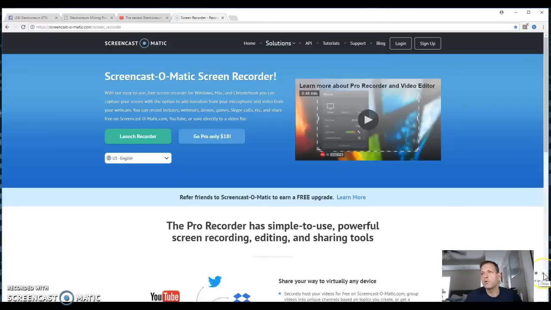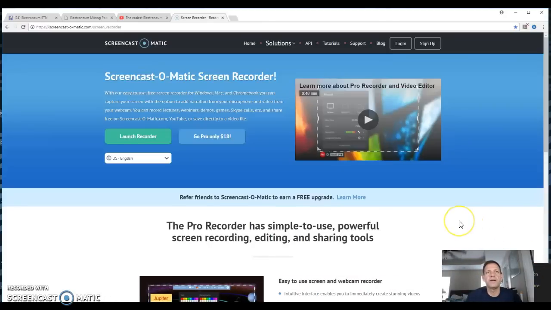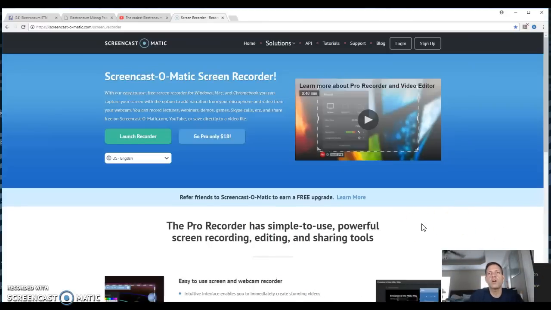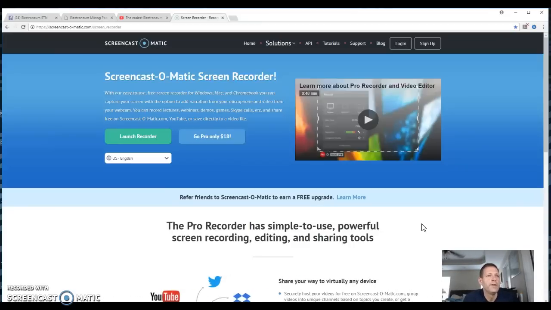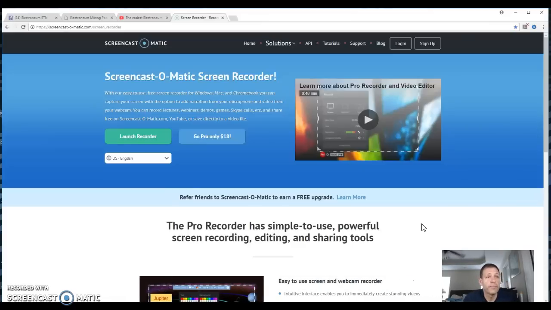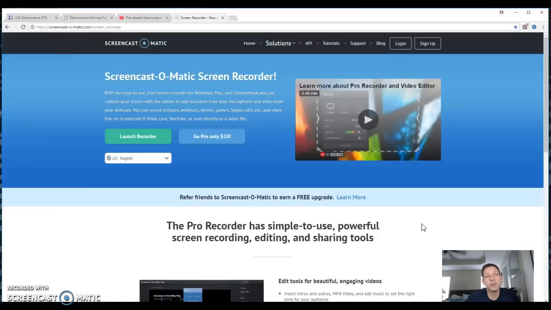So I've been getting a lot of questions, and I'm not a Mac guy. I don't have a Mac, but I'm gonna go ahead and walk you through the Mac setup of mining Electroneum on your CPU from Macs. Okay, so it's very similar. Although this isn't gonna look like a Mac, you should be able to get to what you need to with this video, and I'm going to show you.